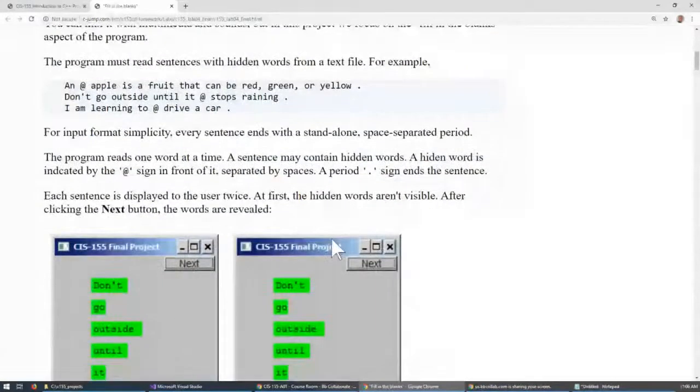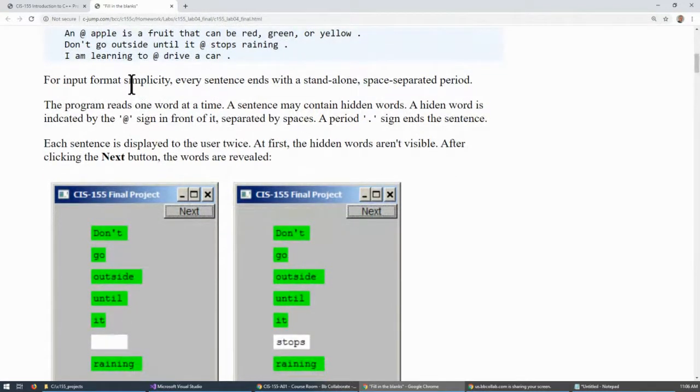So here comes the idea. The program has to read sentences with hidden words from a text file. For instance, we use this example right here, where the sentences are in a specific, pretty readable format. The idea is that any word preceded by an @ sign should be considered hidden. So if we take the sentence right here with "stops raining", the word "stops" is initially obscured and not visible.